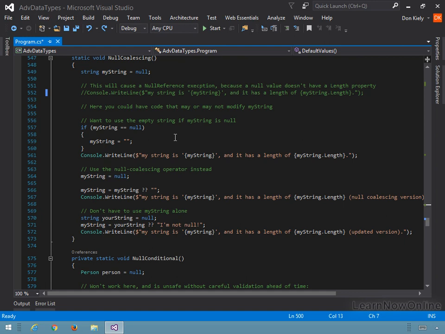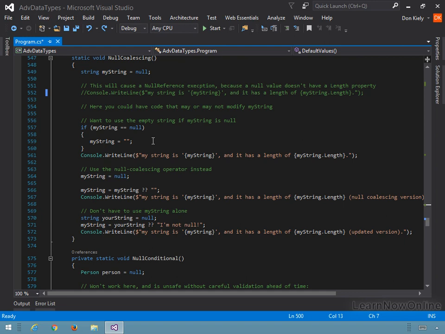To implement this kind of a fix, you could use an if statement like this code right here. So the conditional expression within the parentheses tests to see if myString is null. And then, if it is null, it assigns the empty string, empty quotes. Or I could use string.Empty. Same effect. Now, an empty string has no content, but it's something. It's not null. So this prevents a runtime error on the WriteLine statement.